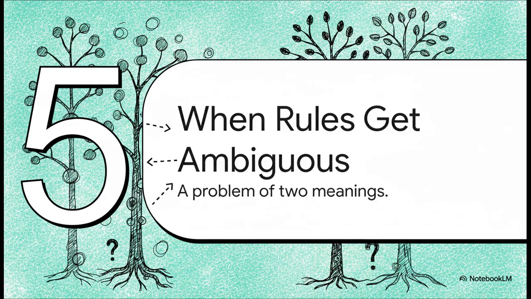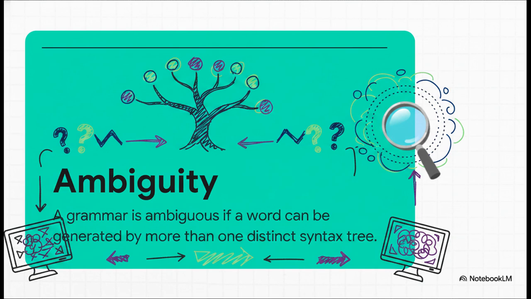But, and there's always a but, here's where things get really tricky. What happens if a single sentence can be built using more than one completely valid syntax tree? Well, that leads to a really critical problem. We call this ambiguity. An ambiguous grammar is basically one where the rules are a little too loose, allowing for multiple different structural interpretations of the exact same sentence. And for a computer that needs things to be precise and predictable, yeah, that's a really big deal.